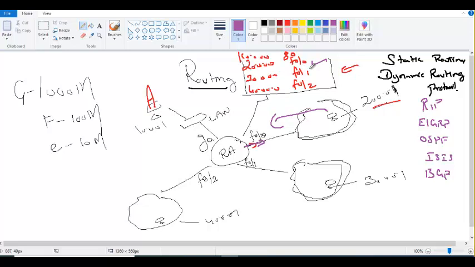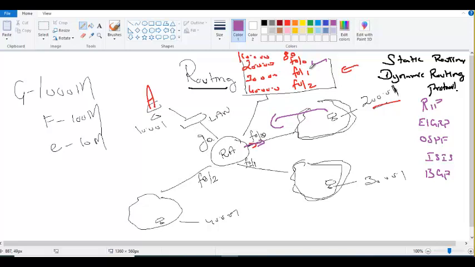You can use any one of these routing methods, static routing or dynamic routing, or you can have both mixed together.